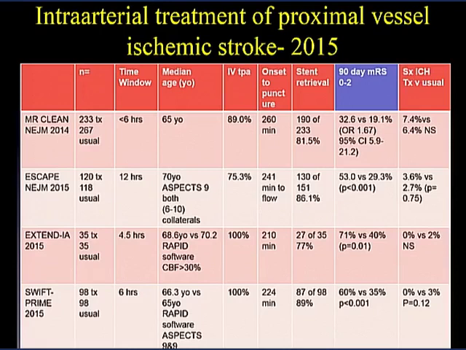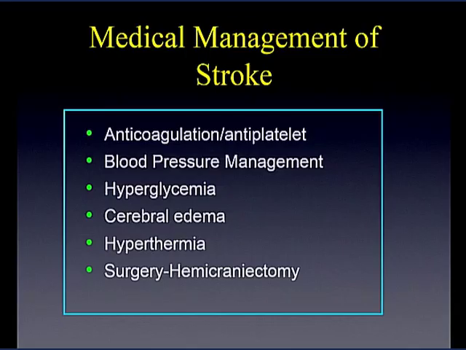So typically, new guidelines, and this won't be on the boards, but it's going to be important for you in practice to know that you're going to evaluate that patient for IV TPA, getting a CT. If it looks like large vessel, you'll get a CT angio and then get that patient to endovascular. And that's what the guidelines read currently, and get them to a center. Otherwise, if you don't have it, that potentially has the ability to take that clot out.